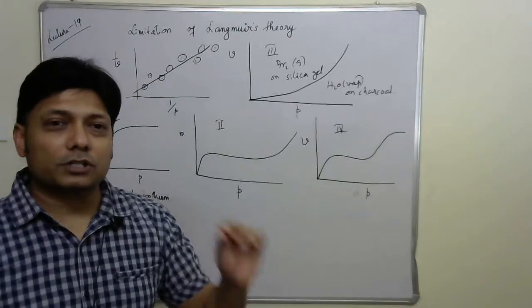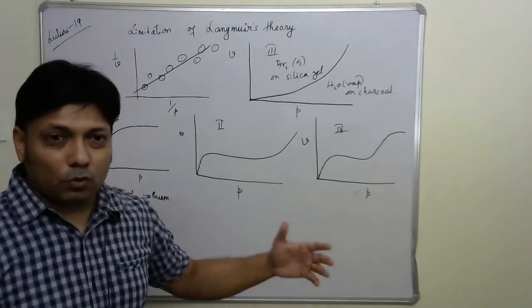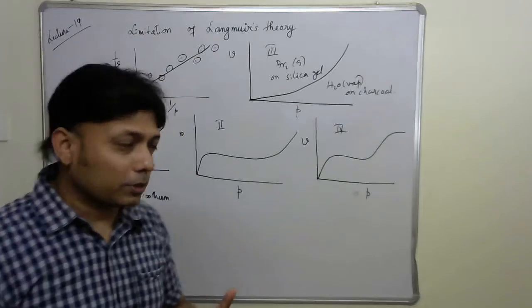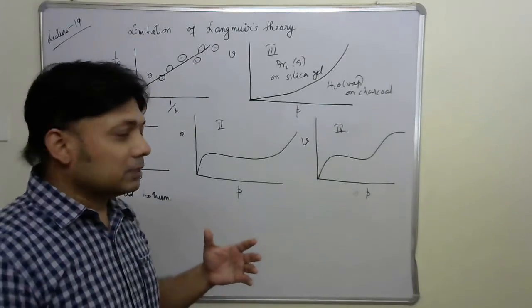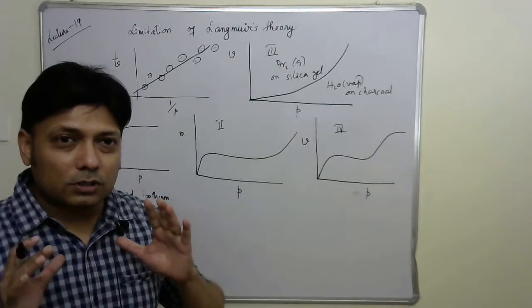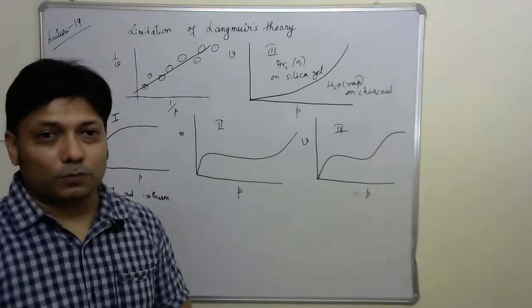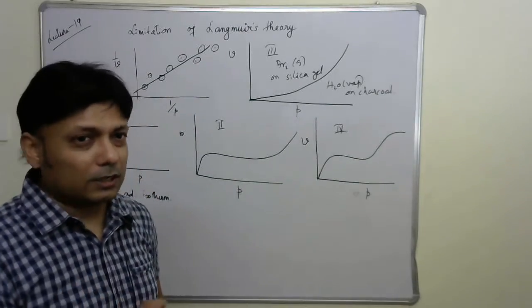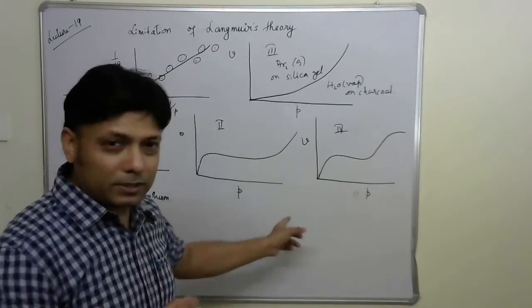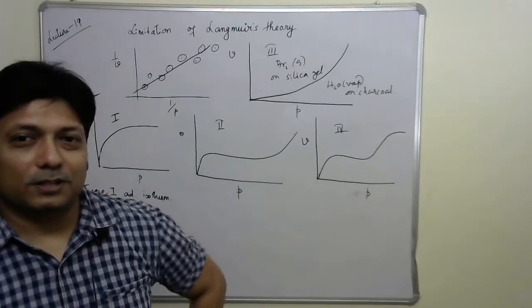observations with 100% accuracy. But still, there is one theory that came up 20 years later after Langmuir, which was successful enough to explain the majority of these observations. So that means that theory may not be 100% accurate, but it's accurate enough so that till date it is accepted as one of the most common or popular theories to explain all these kinds of adsorption behavior. So our job is to study that advanced theory a little bit. Okay, so let me erase the board and we will start a fresh look at a new theory. All right, so let's do that.